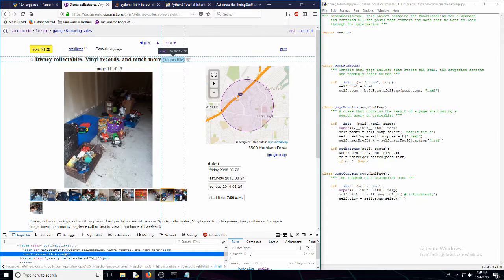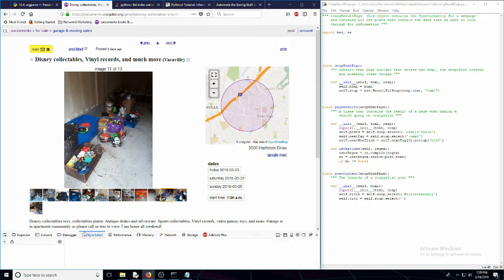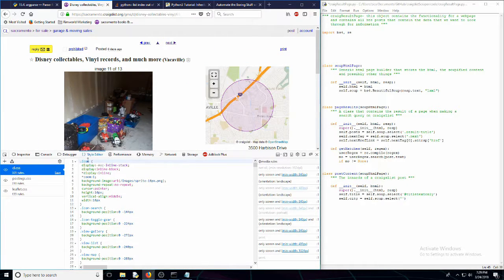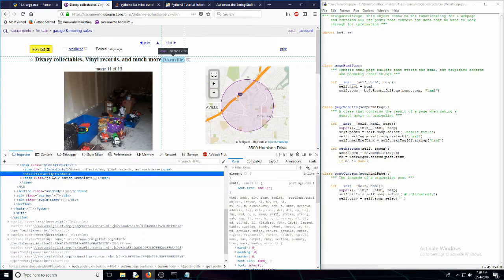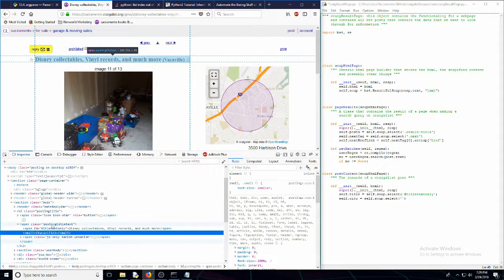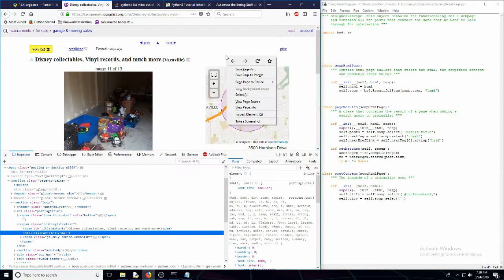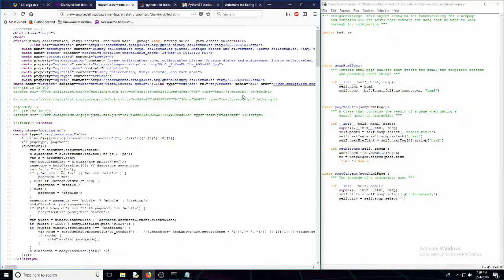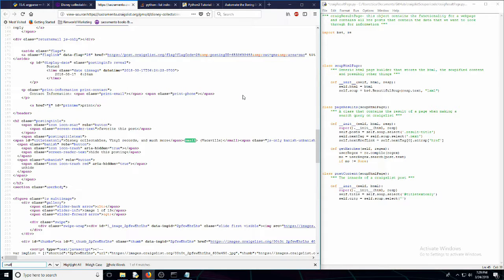Inspect element. It is the span. It is a small tag within. Hold on. Let's view page source, Control F small.